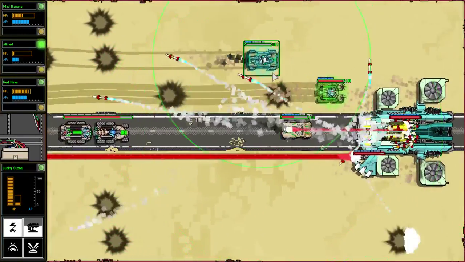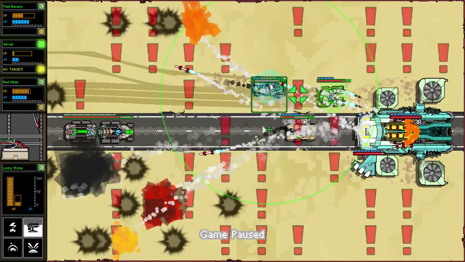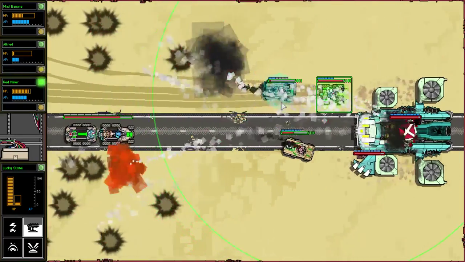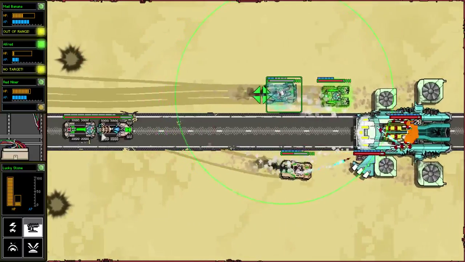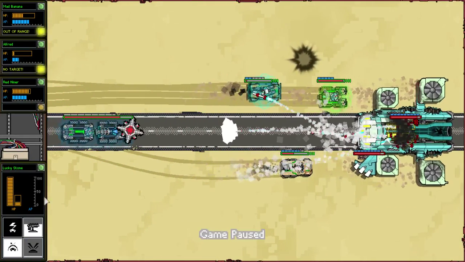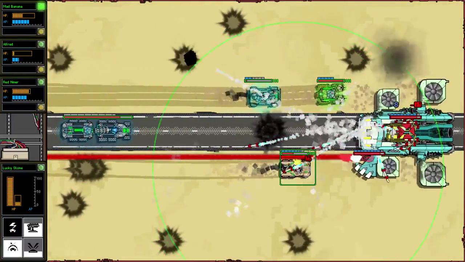All right. Acknowledge. Unit reporting. Not a problem. Target. Orders. Standing by. Shield up. Okay, this is it. Final.